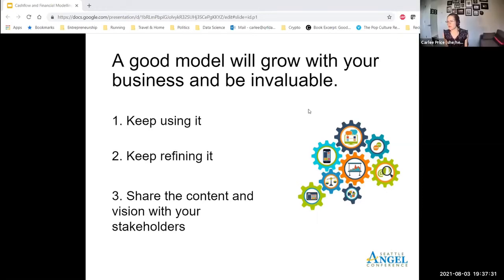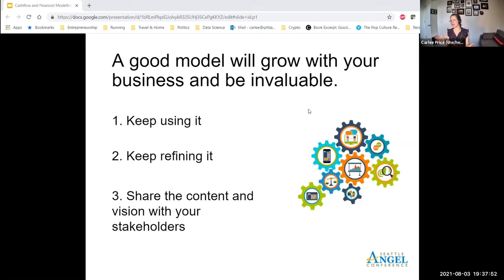Mm-hmm. So there are definitely standards in the industry. Customer acquisition cost is a very popular standard. Lifetime value is another very popular standard that's lost a bit of zhuzh in the last little while. So you'll learn over time what people are used to hearing about. Here you have to be very responsive to your audience.